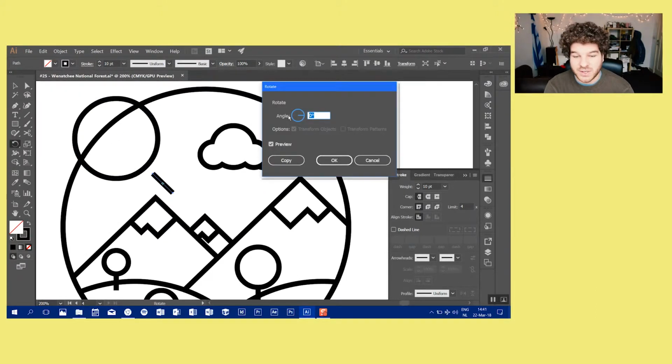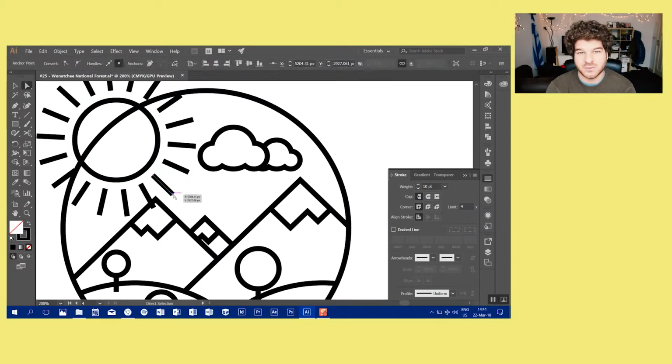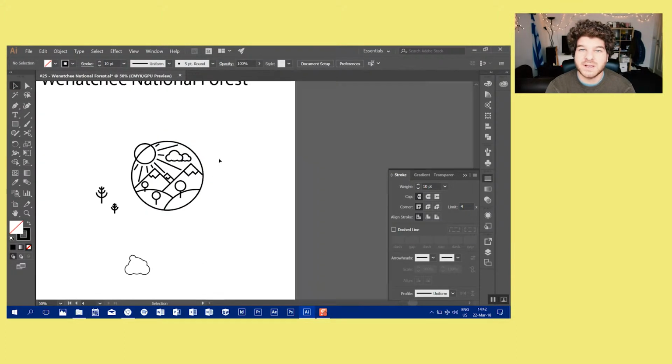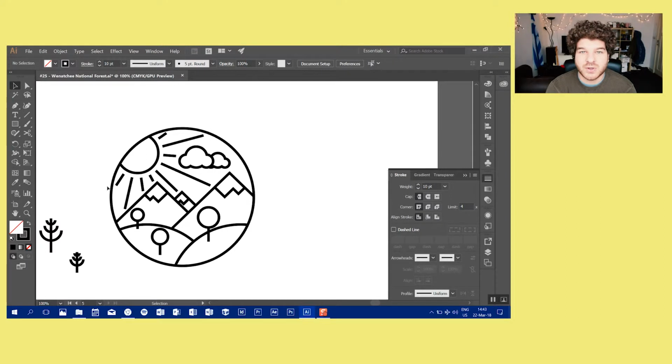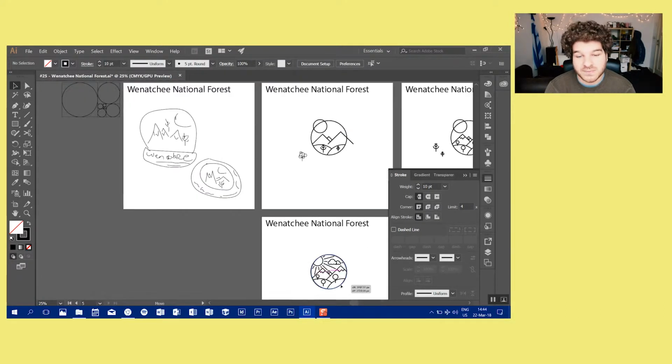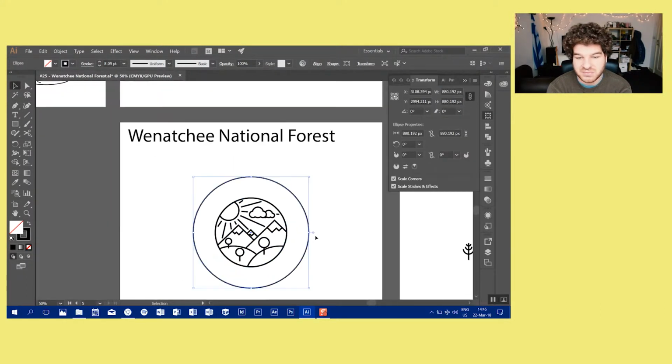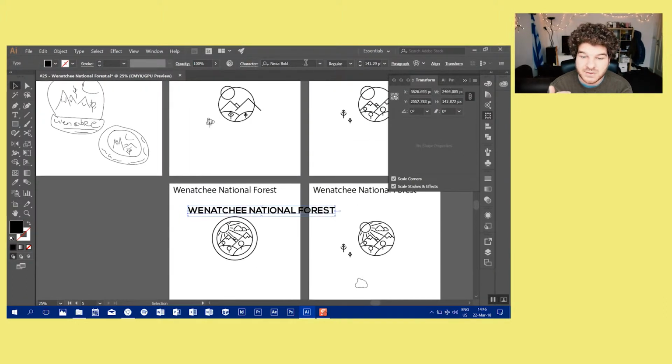Then I wanted to make sun rays, so I made 1 ray using the pen tool, and then I copied them using the rotating tool, which is R on the keyboard. Then I extended them as far as they could to fill out the background, and then I removed the piece of sun which was sticking out.